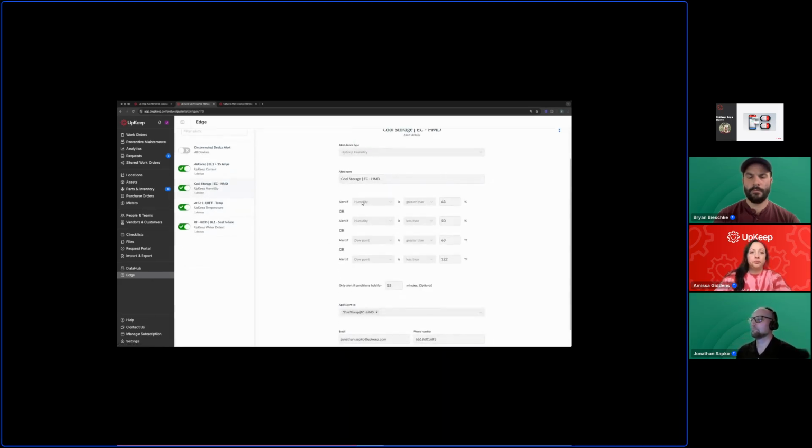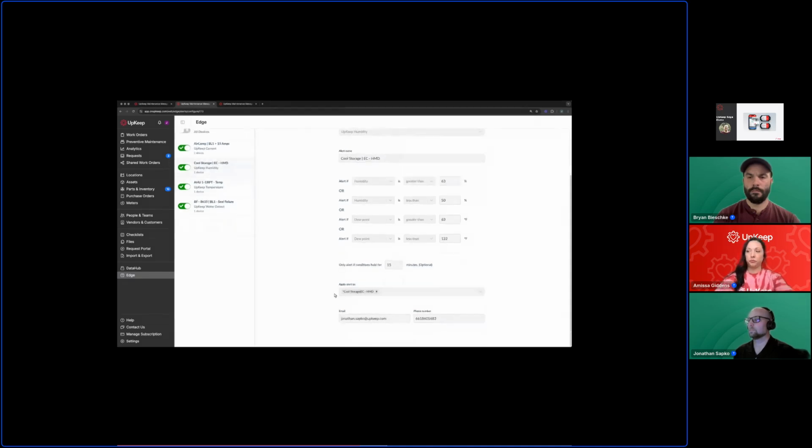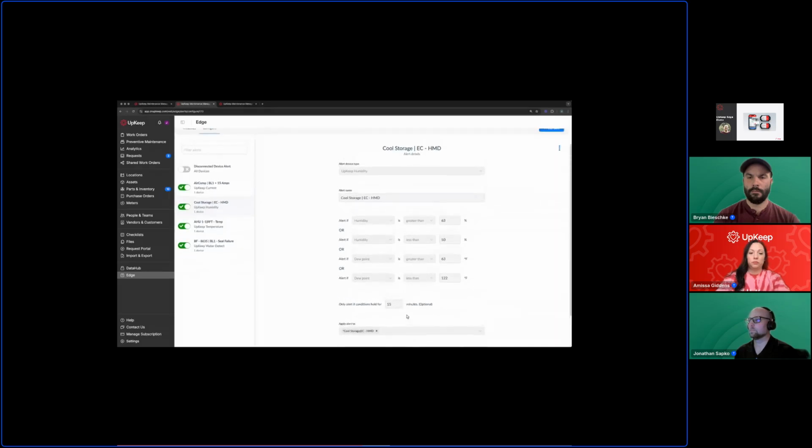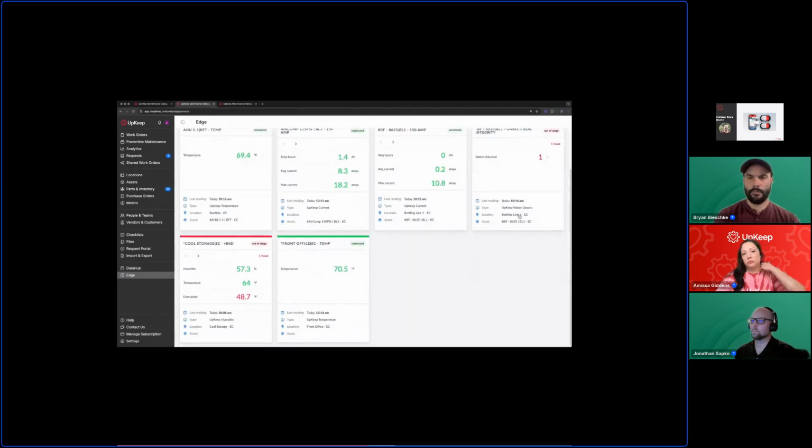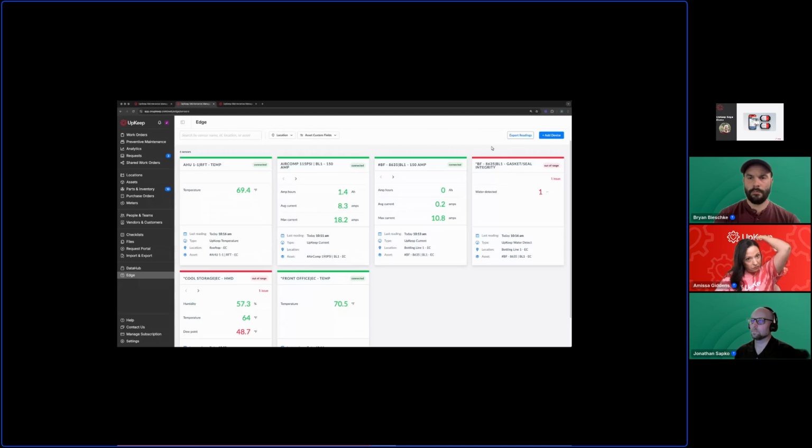So I'm monitoring humidity and dew point. And what this is going to give me is the alerts, and if it holds for this amount of time, it's going to send me emails and text messages. Now I can add as many phone numbers as I want, as many emails as I want to this, and I'm going to know when this is an alert. Now, this is not a work order, right? We're just being alerted that, hey, your sensor is out of range, just like it's indicating here on the, excuse me, on the water sensor.